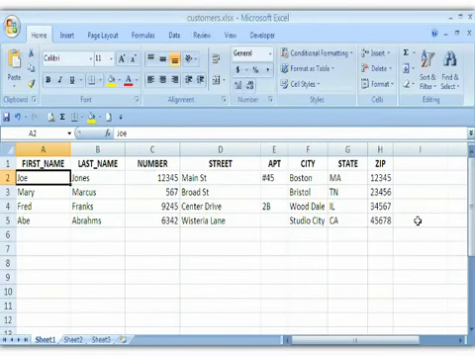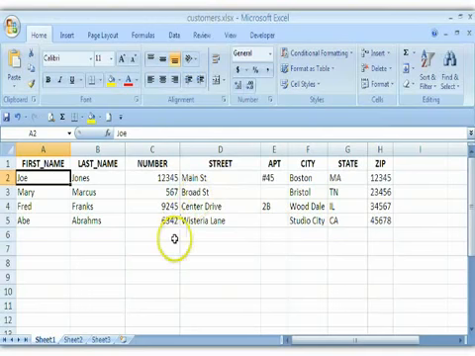I received a question tonight from Christine, and the question was, Media, how do you take an address that's been split into separate columns in Excel and put that address back together? Well, when she first asked the question, I immediately responded, you would want to concatenate. Let's take a look at the example.